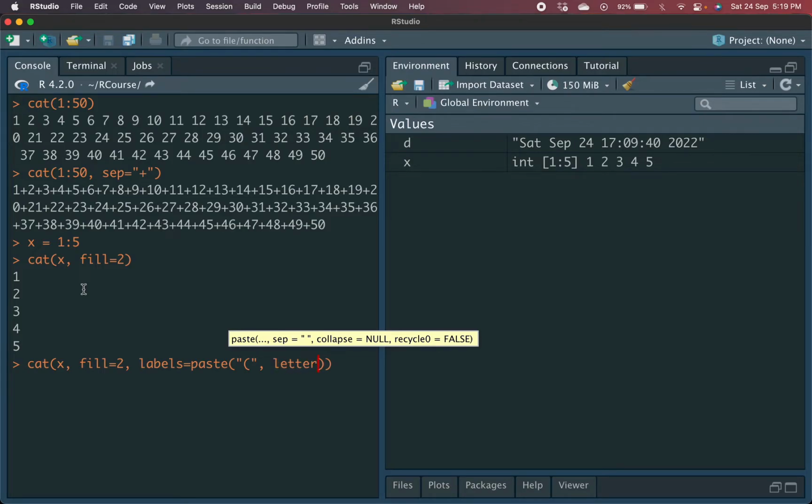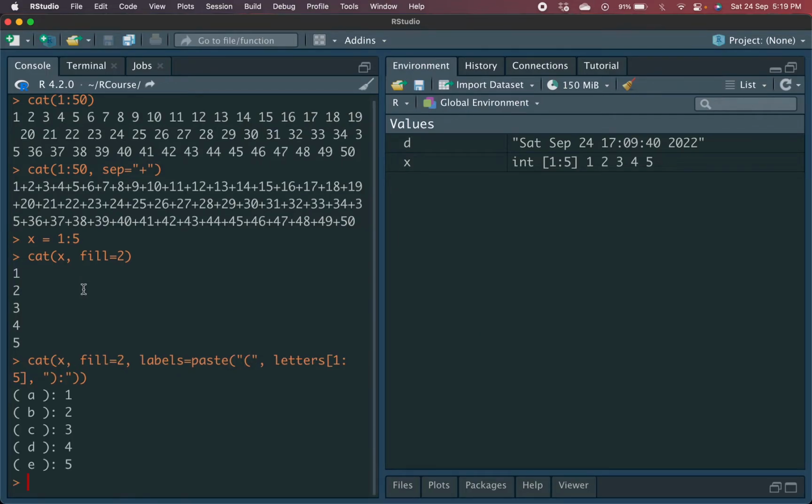So what we want is to show these letters, and we put another box here. So you see, the string that you constructed using this paste command. So you put an opening bracket, you use letters from 1 to 5, you put a closing bracket and a colon.